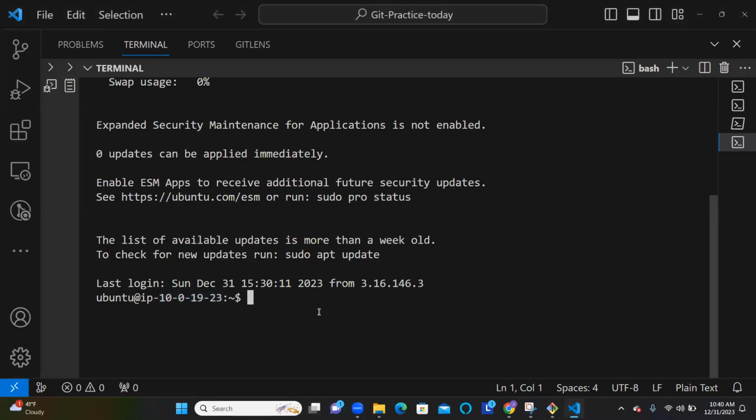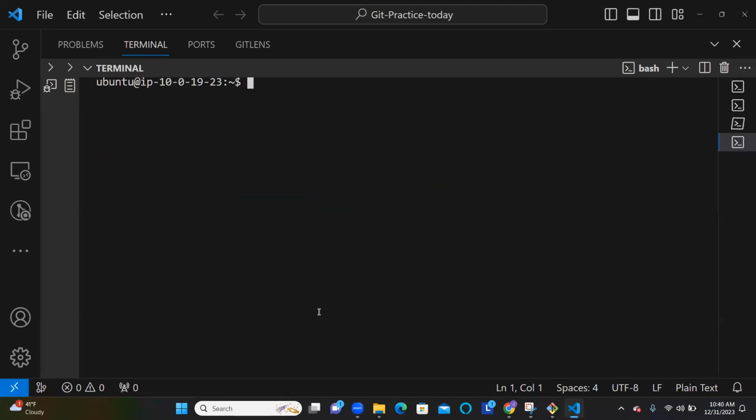Now, I'm going to clear the terminal so that we have a good working space. Now, what we need to do is to become the root. If I come here and look for pwd, I'm going to see that I'm in home Ubuntu. This is nothing but the printing working directory. If I say whoami, I'm going to see that I'm the user Ubuntu.